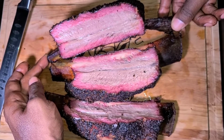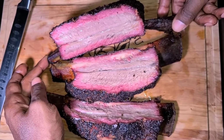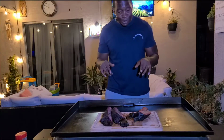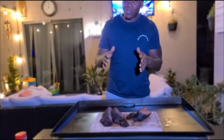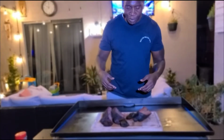Woo-wee! Come on now. You already know I will not taste test this without you. You hold on tight, let me get this to you. All right, I can't even tell you, my mouth is watering. I can't wait to get into these. Couple things, and you got a chance to see it a little close up. Hopefully that view was something good for you. We're gonna keep playing around with it. I'll make sure I dial it in a little bit more.